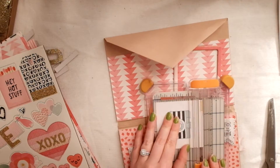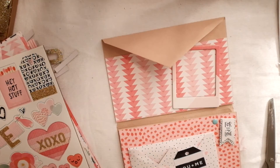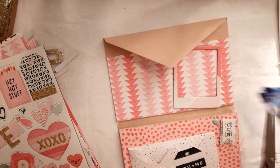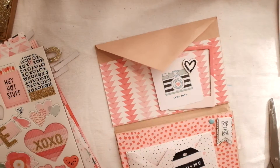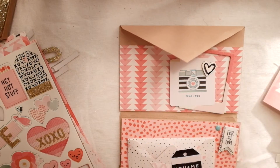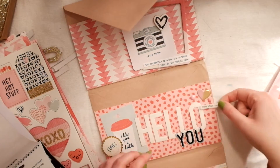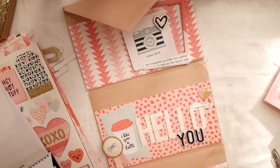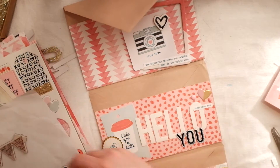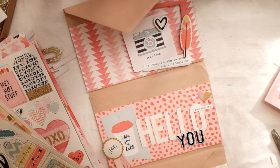There's that chipboard - you can kind of see it in the corner. I actually have a haul video - I'll maybe link it below if you want to see the full extent of everything I got. Right now I'm rounding the corners of a cut apart from the Hello Love collection. Like I said, they match so nicely together - the blues, the teals or mint, whatever it is, and the pinks. I'm also using the phrase stickers from Tim Holtz phrase stickers - I love this sticker pad, and it lasts forever, which is awesome.